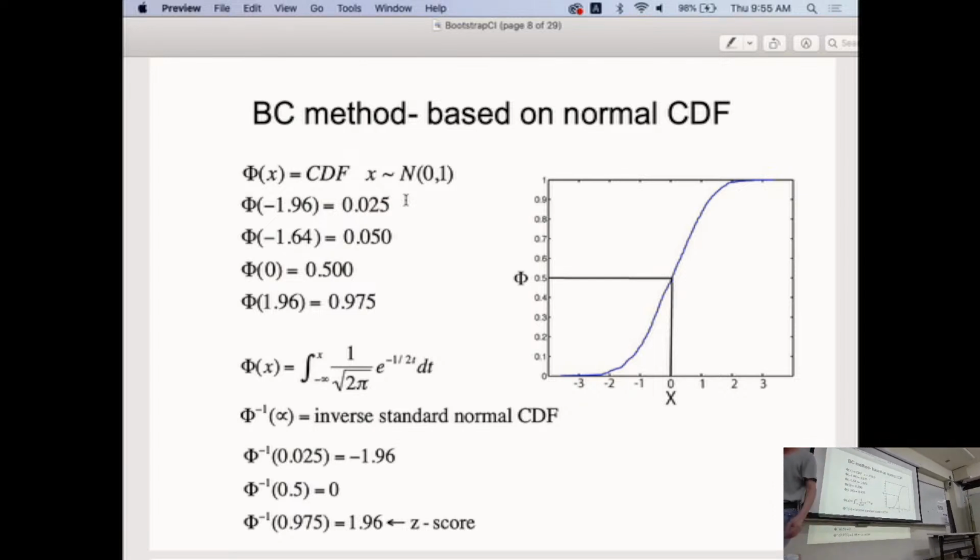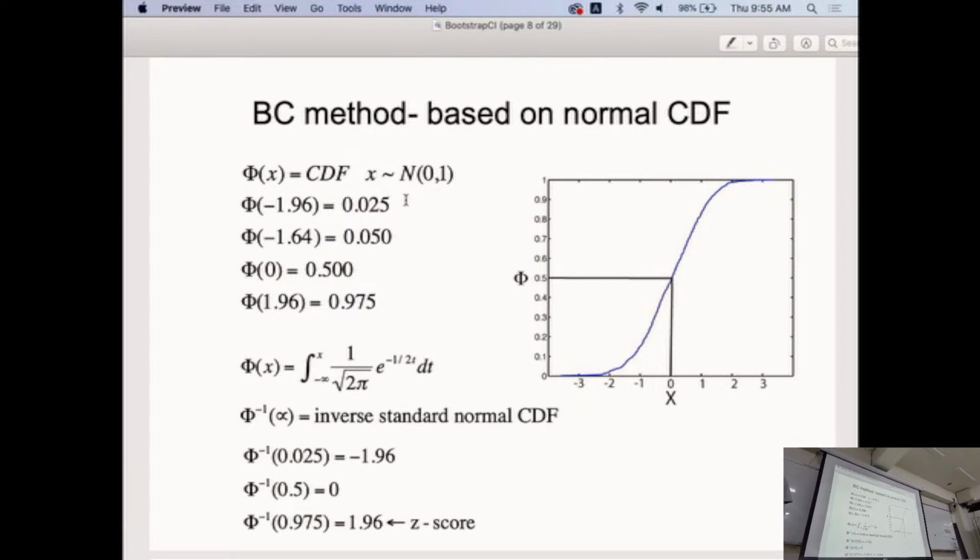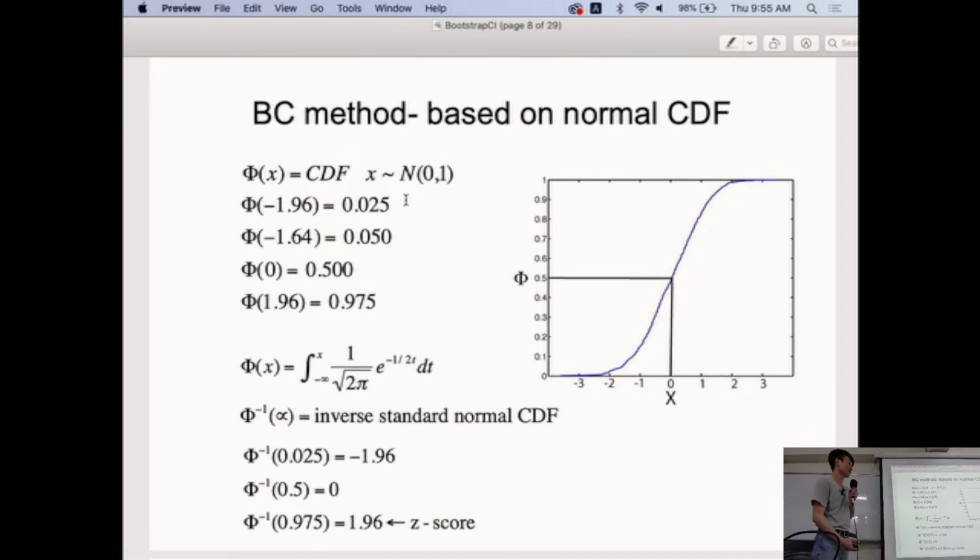Okay, so to explain the bias correction, let's review the concept of the Gaussian CDF. That's a very simple Gaussian CDF I created. In the standard unit Gaussian distribution, the mean is 0, right?